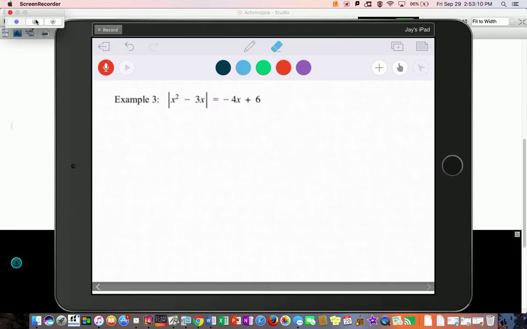All right, so this one is definitely more advanced, but you can see the absolute value is isolated. So if there were numbers anywhere here, we'd want to get rid of them, send them to the other side. So step 1, I'm just going to drop the absolute value and do this. And then step 2, I'm going to drop the absolute value, but I'm going to put a negative in front.